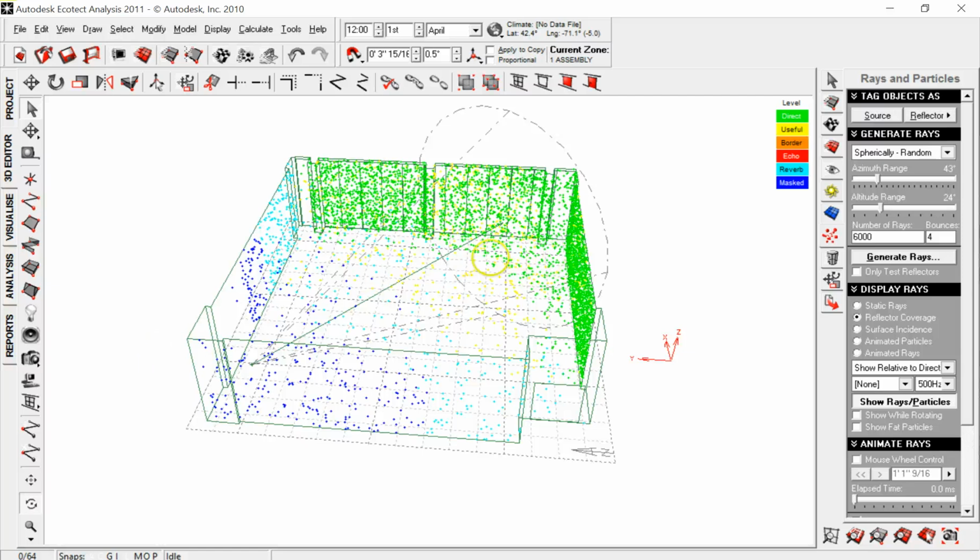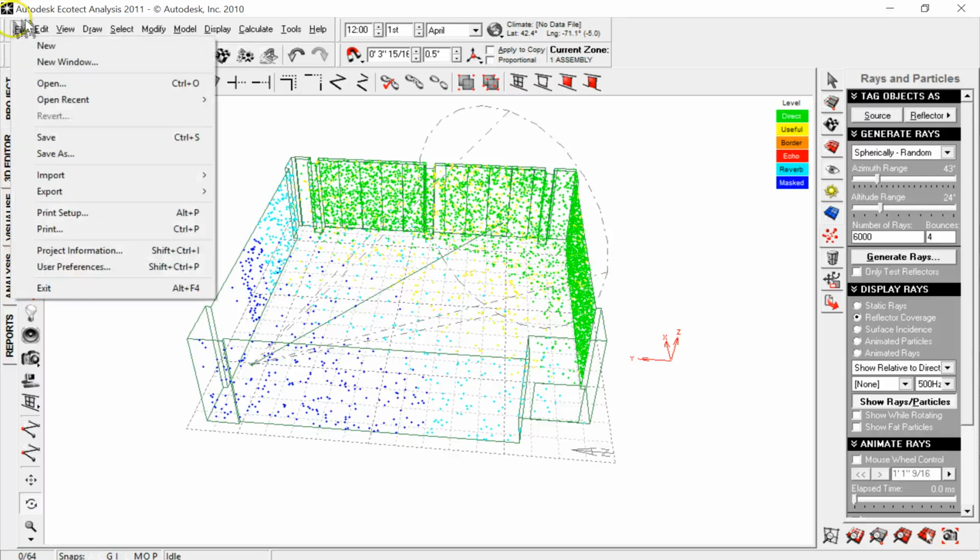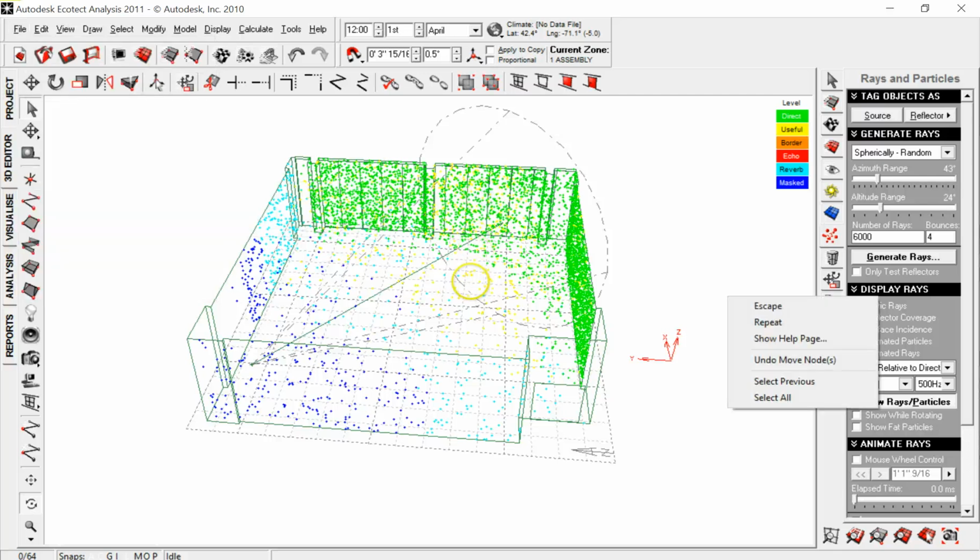There's two other settings to see how the sound's moving in the space. This makes a very clear diagram, and at any time that you make a diagram with the settings that you need, you can always come to File, Export, and export an image or screenshot. You can actually also just use the snipping tool and do a print screen of the view, because that is basically all it's doing when it's exporting that out.